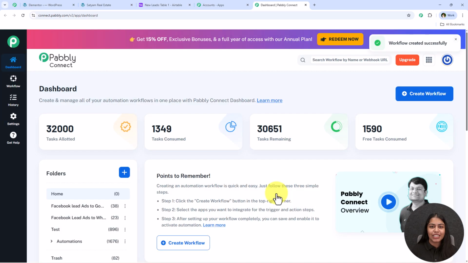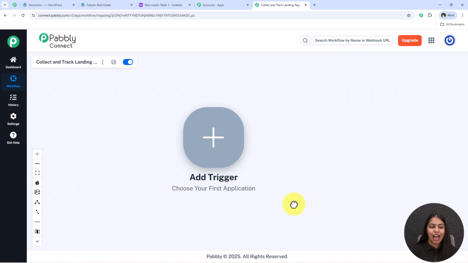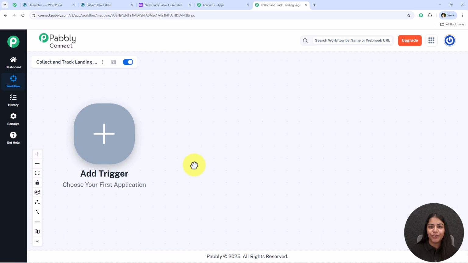And once we click on this create, it is going to open the most important window of our automation, which is our workflow window. This is the most important window because we have trigger and action in this. Trigger and actions are the two main principles on which our workflow is going to run. Trigger means when this happens and action means do this. By this you can understand that the trigger starts the process and the actions are results towards the same.